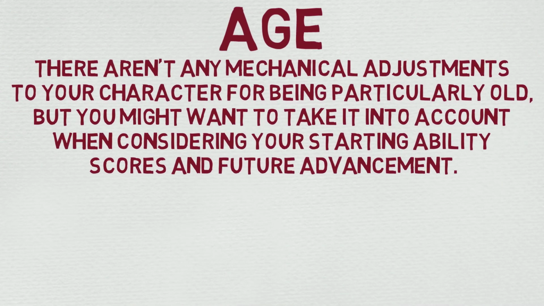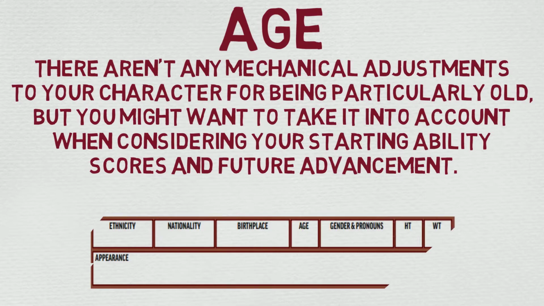Let's move on. The next thing we're taking a look at here is age. Now, there aren't any mechanical adjustments to your character for being particularly old, but you might want to take it into account when considering your starting ability scores and future advancement. Just take it as flavor. Different ancestries live for different lengths of time, sometimes hundreds upon hundreds of years, so just make sure it's relative to the ancestry.